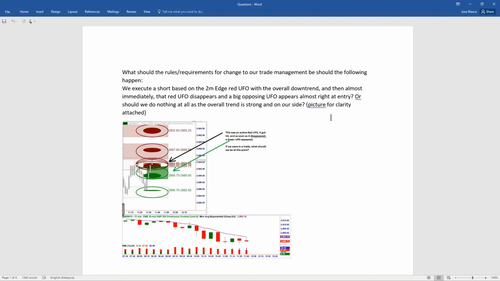And also you have a target one very close at 1-to-1. Most of the times, it doesn't seem to be this case, but normally that red UFO, that green UFO would normally not form so close. It would normally be just a little further away. And in many cases, your safety target is a little before or somewhere in the middle. In other words, the safety target is easily achievable in most cases.